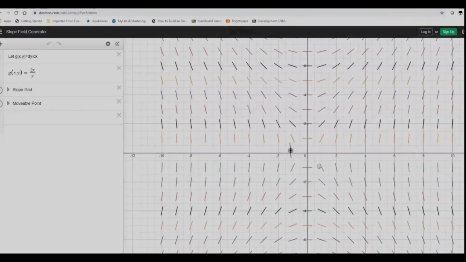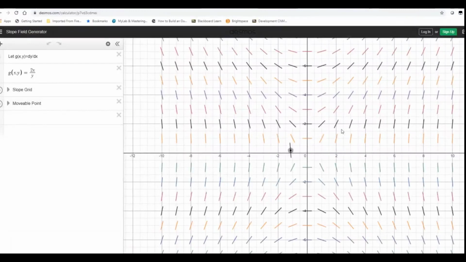Yeah, so you can kind of see that what I started to draw is sort of being matched here, right? And lines of slope are pretty steep down here at 1, 1. They get less steep as we go up like that. So do you kind of see where this slope field is coming from? It's coming, again, directly from the differential equation.